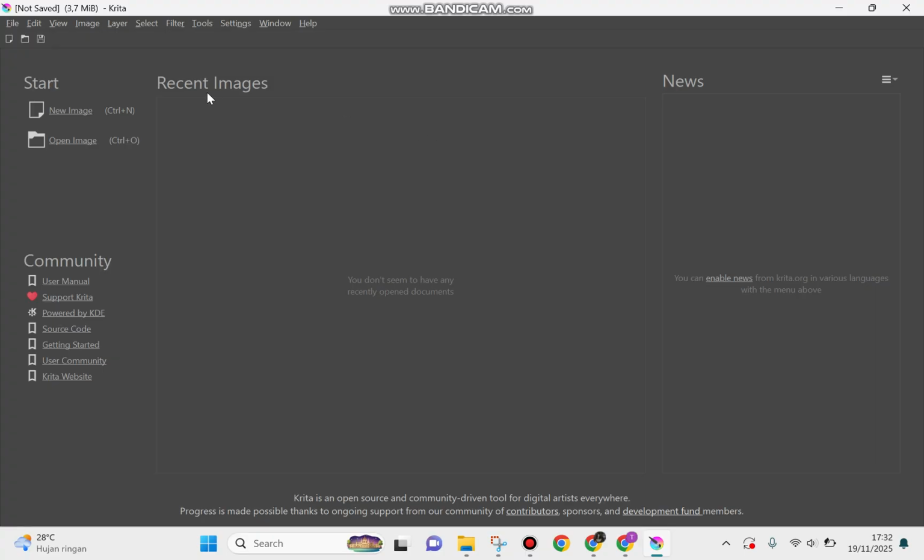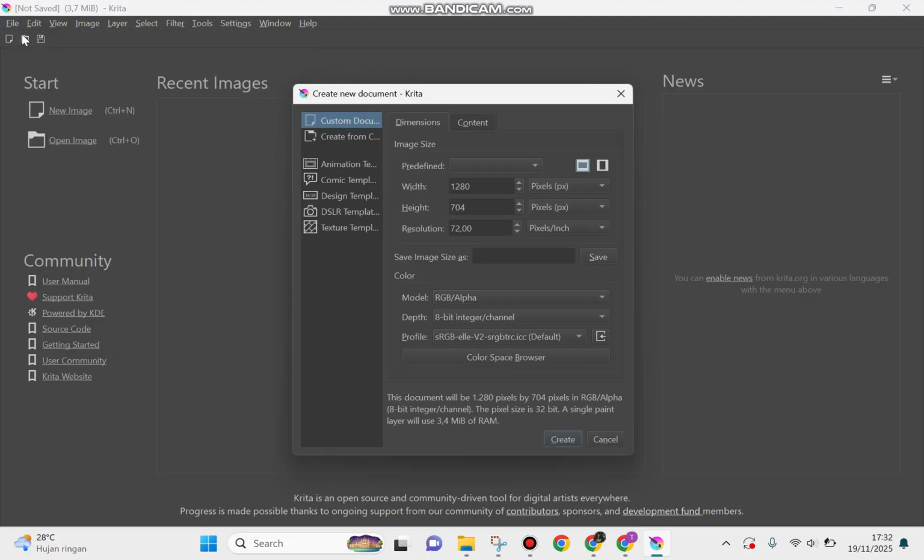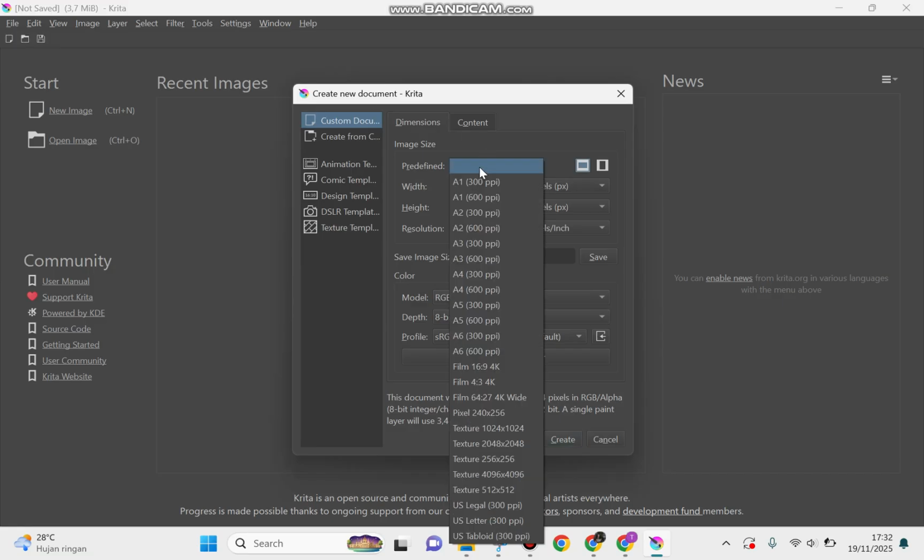So this will be the section, and you can click this File and New, let's say, to create a blank page for your project. For the predefined, you'll see this is the measurement of the paper, let's say if you would like to create the animation or the cartoon within this measurement.